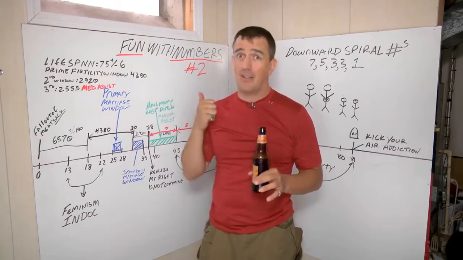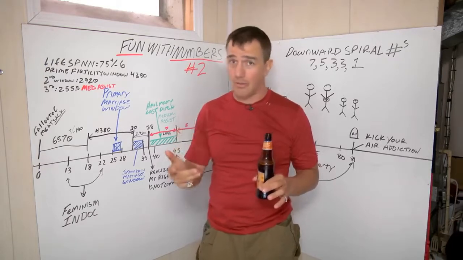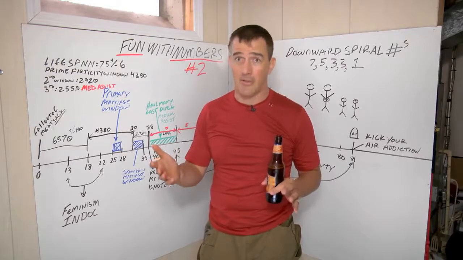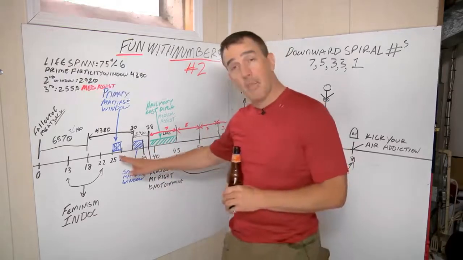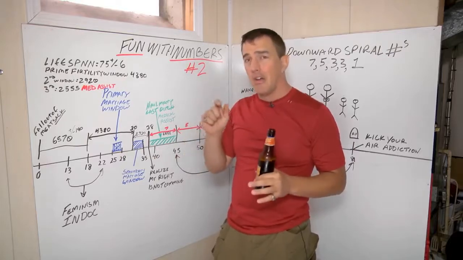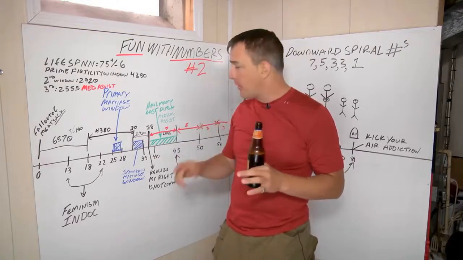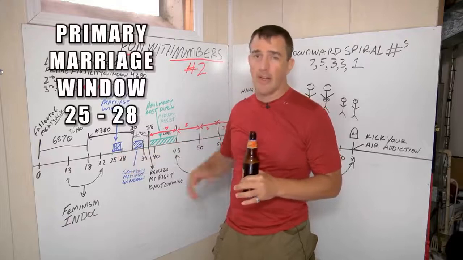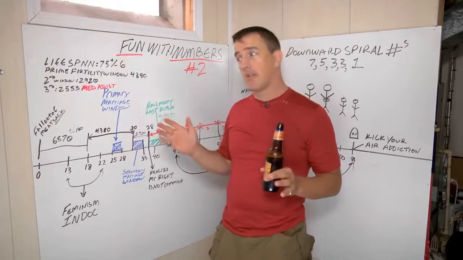Meet a guy, settle down, and have your two or three kids and your half a dog. This is the primary marriage window, and I've gone by some of the census data, and the primary marriage window, for whatever reason, falls between 25 and 28. I don't know why that is, but that's just the way it is.